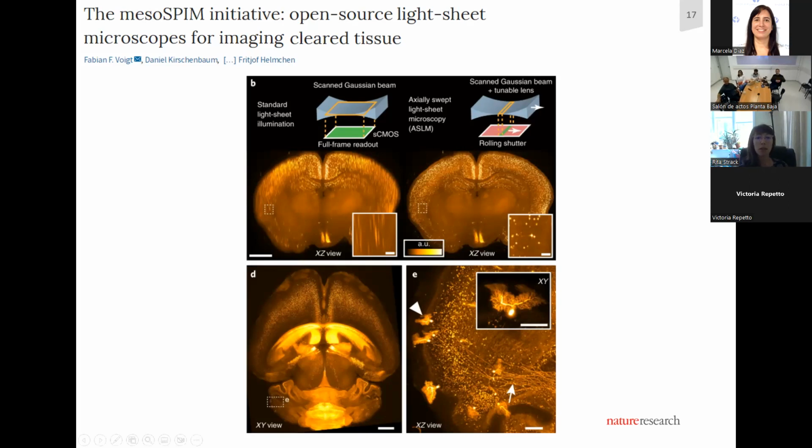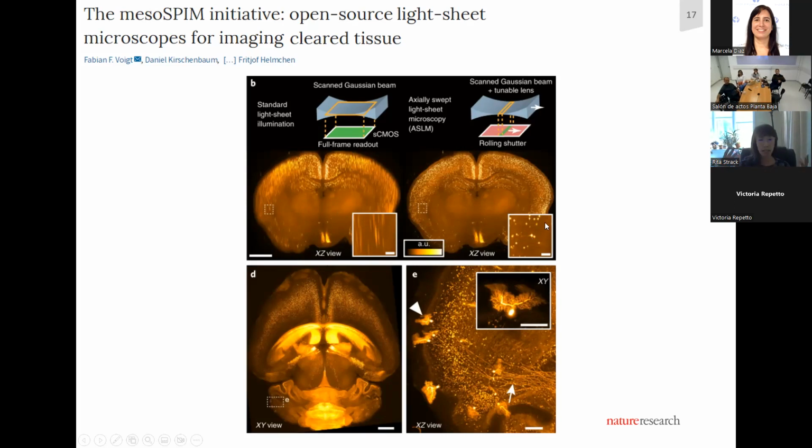And what they're showing you here is very rare in microscopy, an XZ view. So what you're seeing here is if you image with a standard Gaussian beam, you'll get this blurring along the optical axis that's very typical, often hidden in microscopy images. Whereas if you use the Mesospin, you'll see these nice isotropic resolution, these beautiful cell bodies.